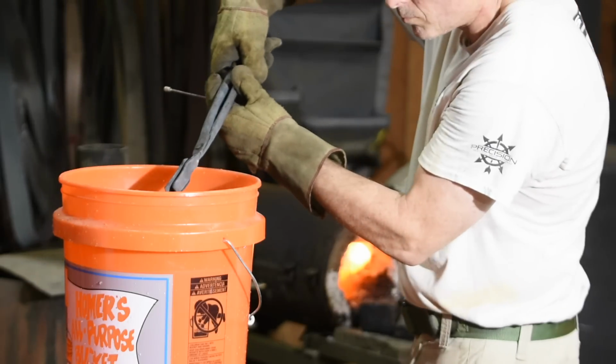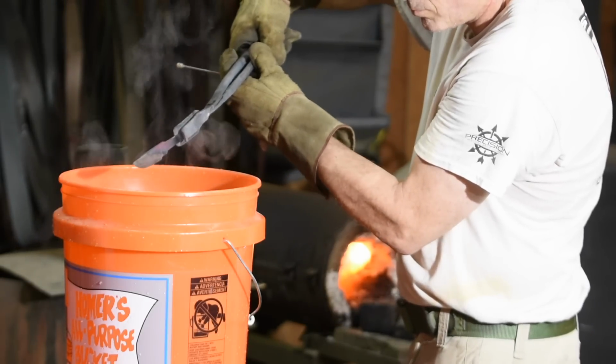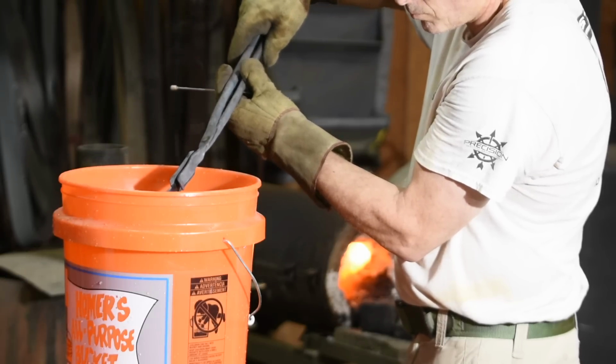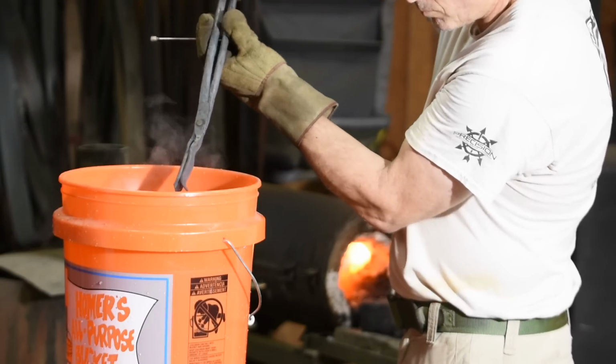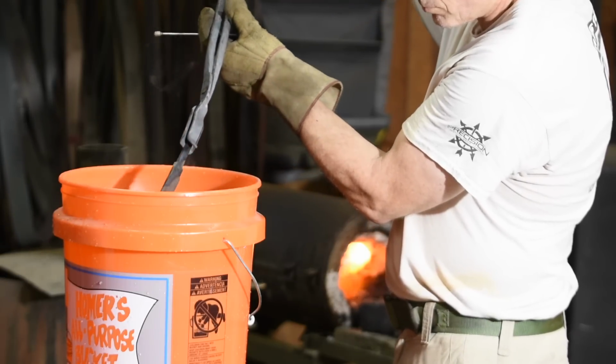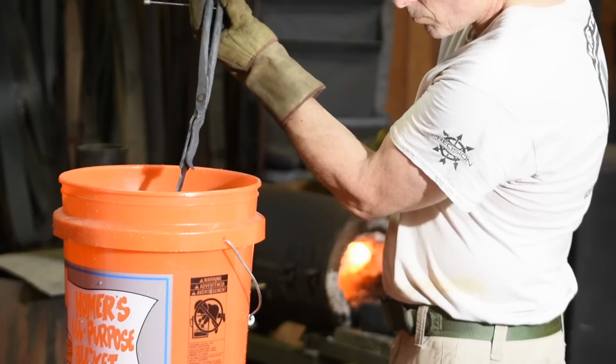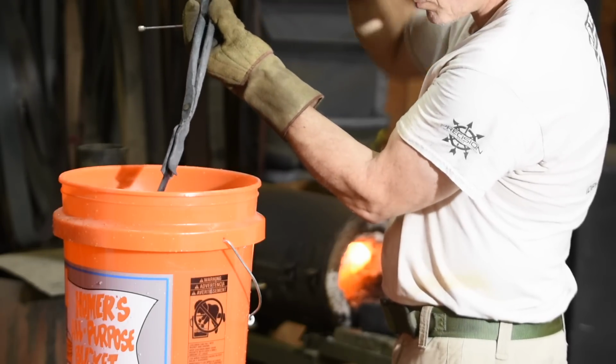And boom, right into the water. Just a second on the edge, then out, then back in again. This is called an interrupted quench, the point of which is to slow the quench just a hair to minimize the likelihood of cracking. Now I'm leaving the tang out so that it will remain soft.